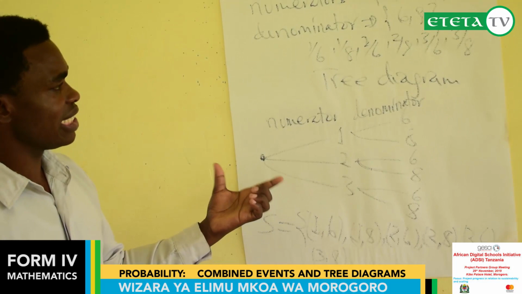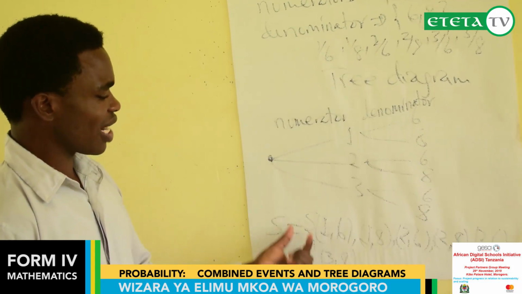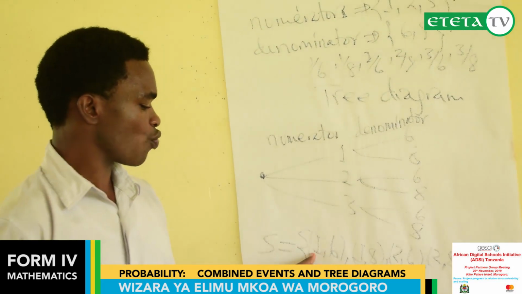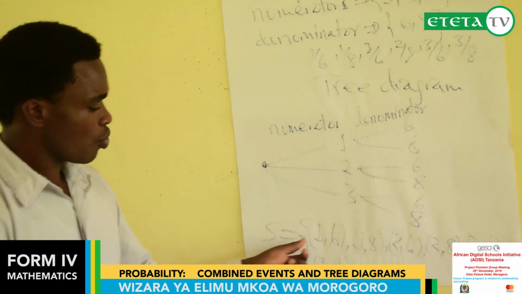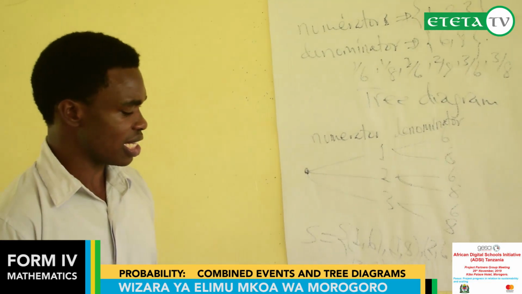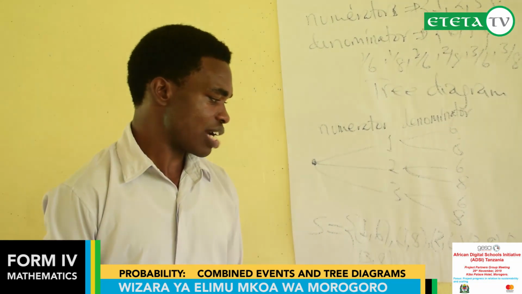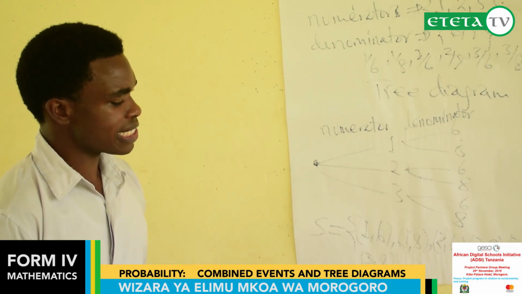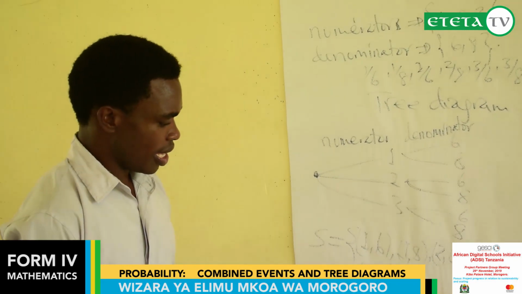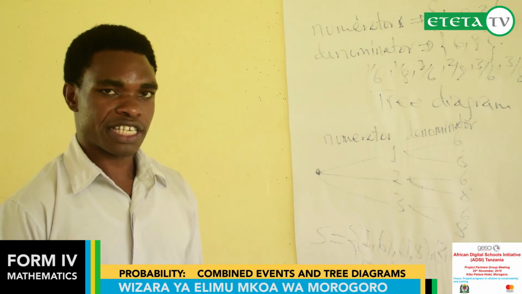Or someone can rewrite the sample space in terms of fractions. So you can use this because we are following the paths. You can take 1 and 6. That means 1 should be used at the numerator, while 6 should be used at the denominator, and therefore the fraction should be 1/6. Similarly, the second should be 1/8, then 2/6, 2/8, 3/6, and 3/8. Then from this, we should know the number of sample space.